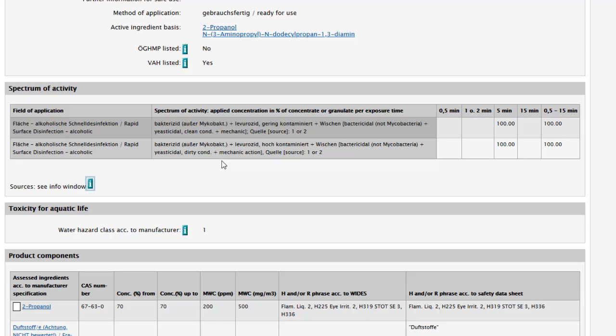Make note of the field of application of the respective product, in this case from disinfect test, as well as at least one spectrum of activity and an exposure time from the table showing the respective spectrum of activity and the substance concentration. In our case, this is rapid surface disinfection alcoholic and yeasticidal, dirty conditions and mechanic action, and an exposure time of 5 minutes.